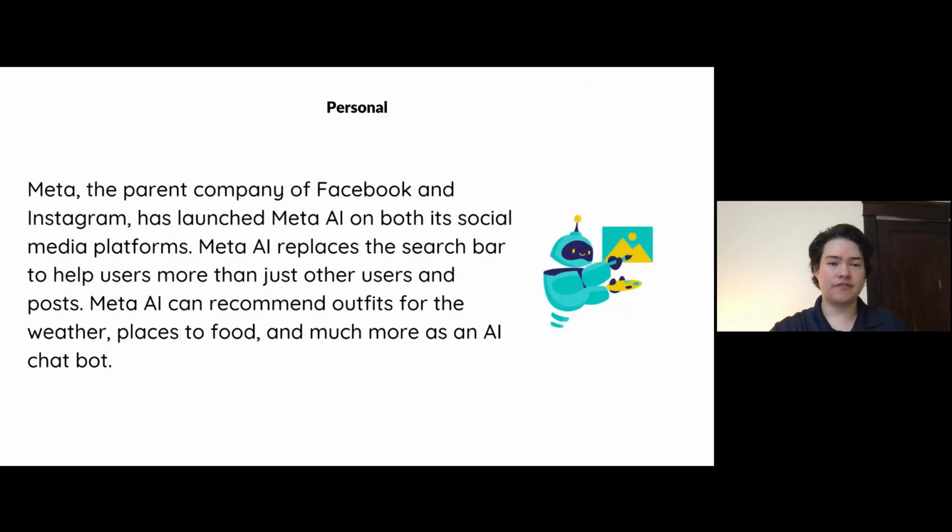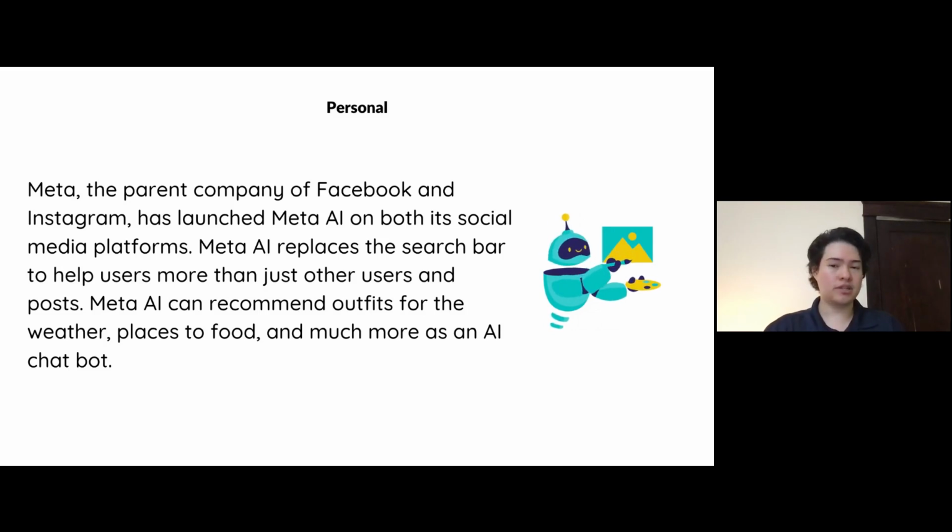Some of the new features with AI is Facebook and their parent company, which is now called Meta. Meta owns Facebook and Instagram, so you may have seen they're launching it. It's not universal, so it'll be on some people's Facebook and some people's Instagrams, but not everyone's yet, I don't believe. The search bar will be replaced and it'll just say Meta AI, and then it'll have the rest of the normal search bar. It's confusing to a couple people. We've had some people come in and ask what the difference is.